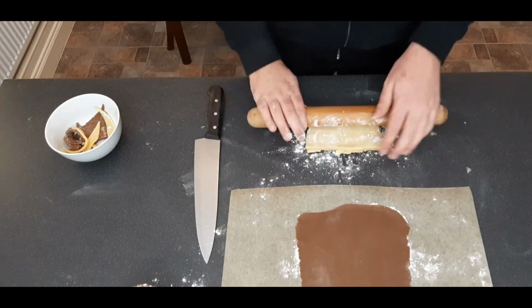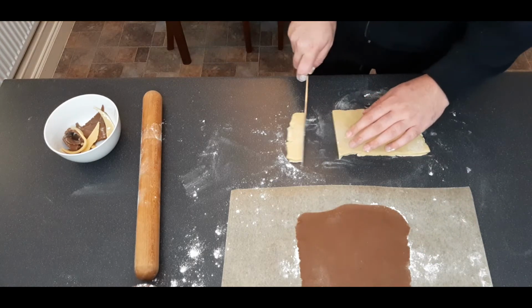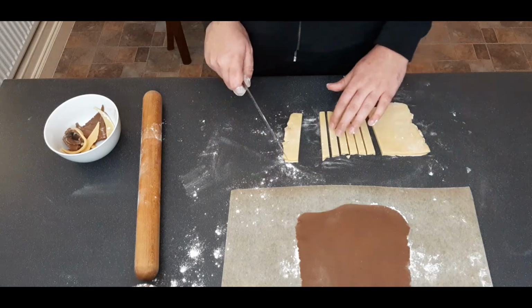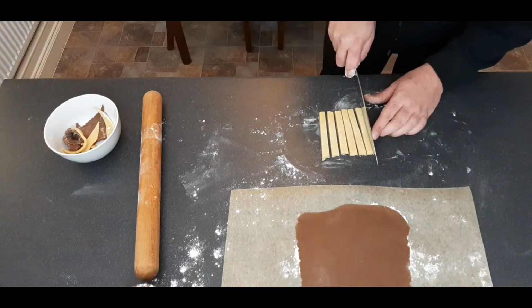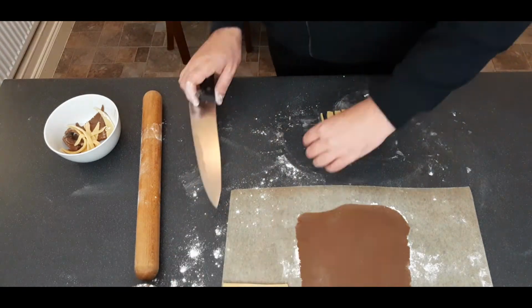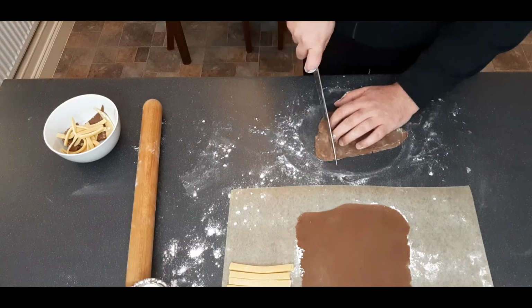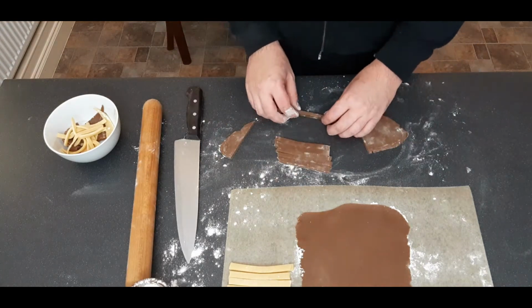Move that to one side for a minute, and we're going to roll out another piece of our vanilla dough, and this time we're going to leave it about 1/2 centimetre thick. Cut some strips out of it, you'll need at least 5, and then we're going to trim them so that they are square, so that is, they are as wide as they are thick. And now I'm just going to do exactly the same with our remaining chocolate dough.